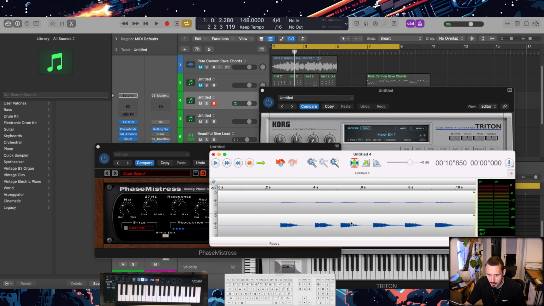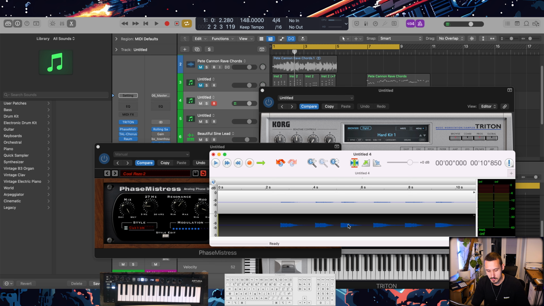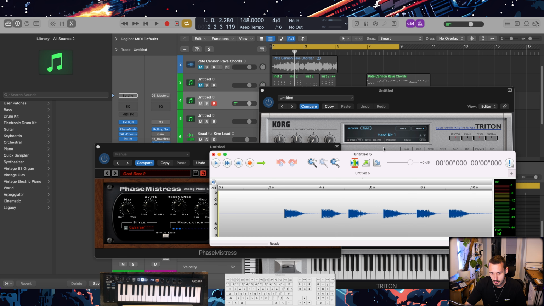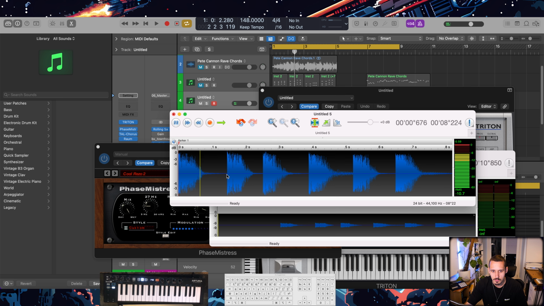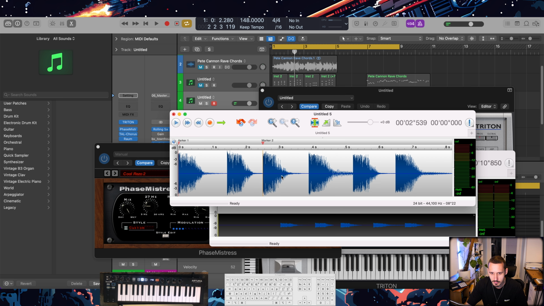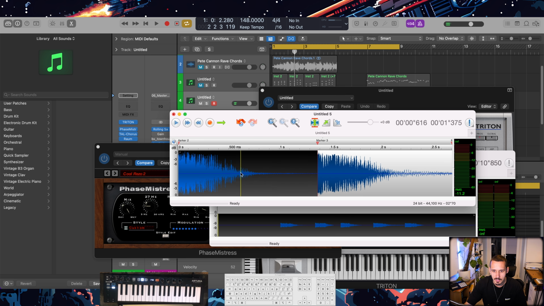Yeah, so even though it's all panned out to the right, in this audio editor, I can just select this side and chop it to a new window and then have it in mono and normalize it. So that one's probably my favorite. That one's cool. And so I've essentially been making loads of effects.